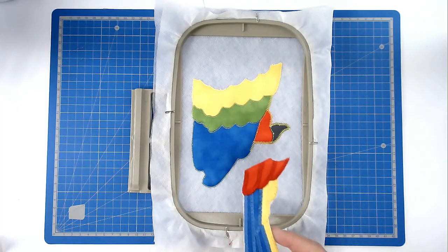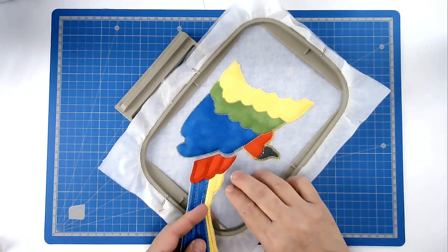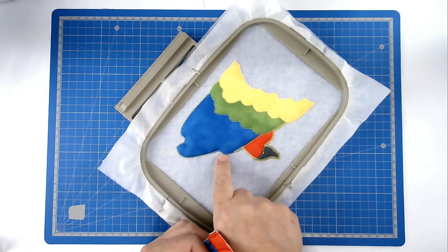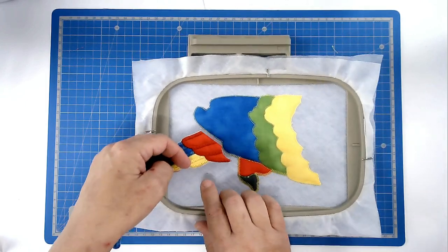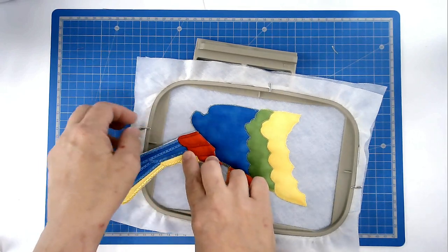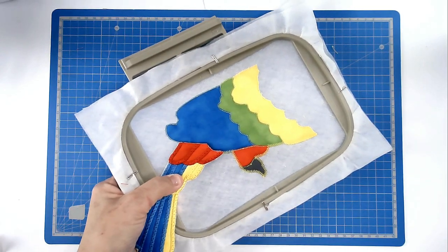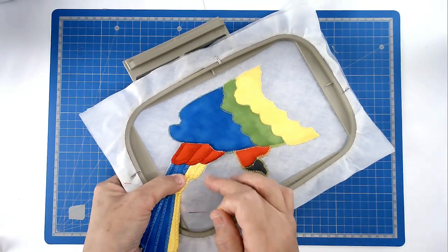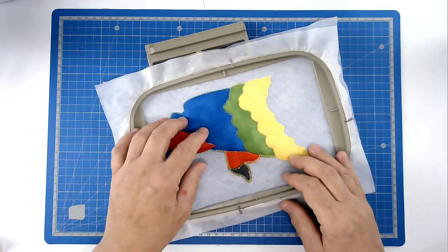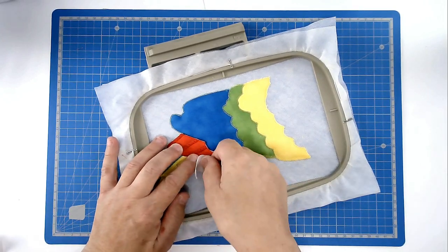We're now going to join the previous segment to this one, and we're going to do that where the zigzagging stops, and you want to place this stitch line here on top of this stitch line here. I'm going to turn this around so that I can see what I'm doing, and then we're going to secure it in place. Now I'm going to use a pin. If you use pins, make sure that you keep them right out of the way of the stitch line, and the stitch line is going to be here. And I'm also going to add a little bit of tape just to hold this down.